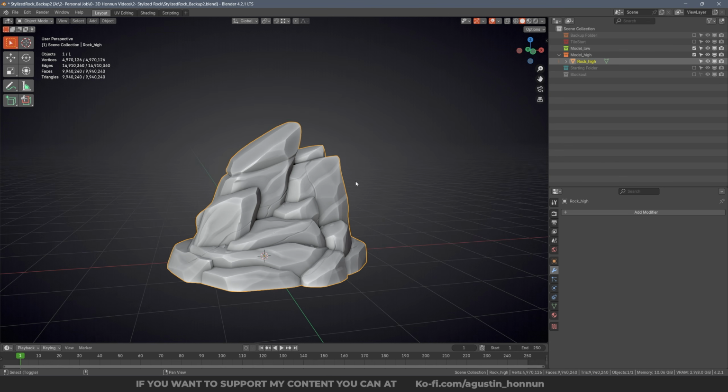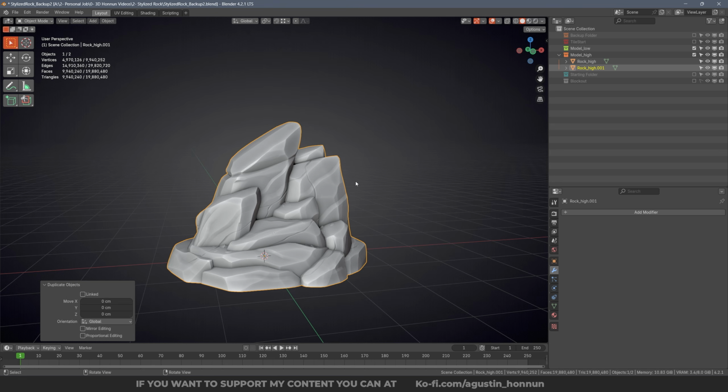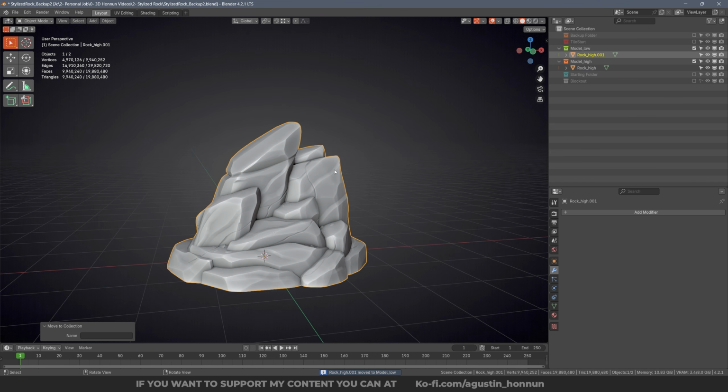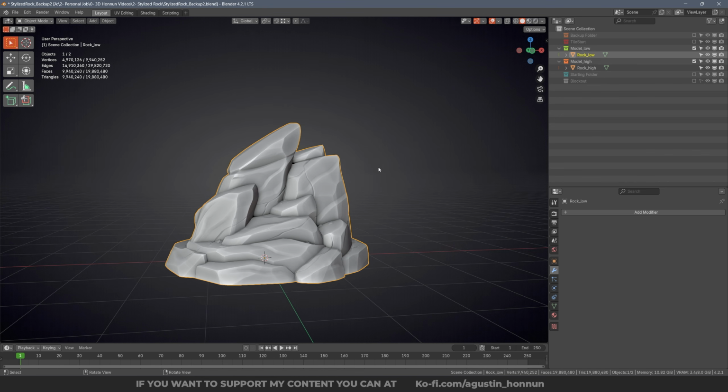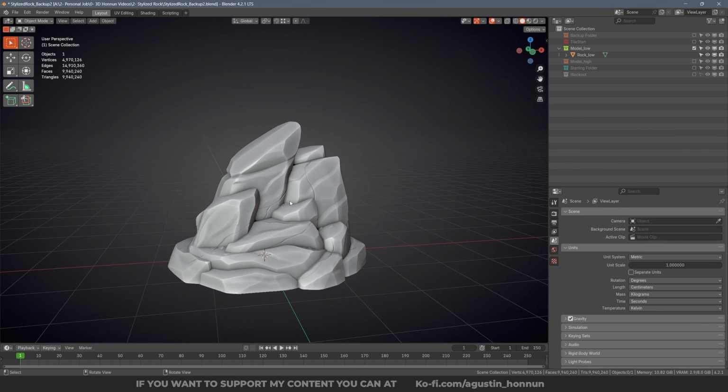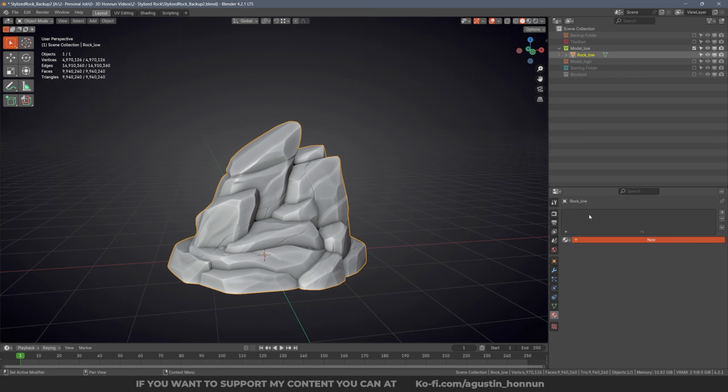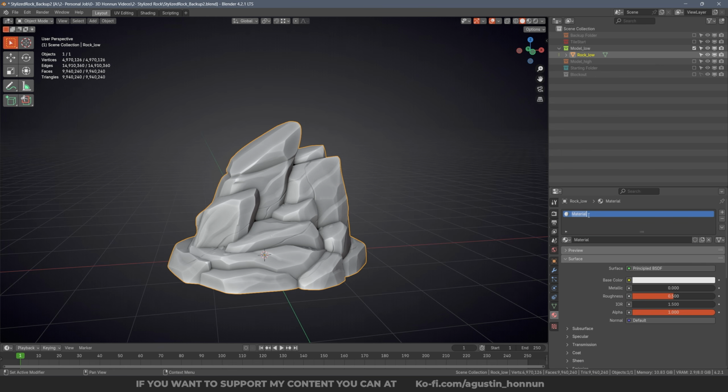Now duplicate this model with Shift D, then move it pressing M, and move it to your low folder. And rename this to rock underscore low. Okay. Now we hide the high poly.